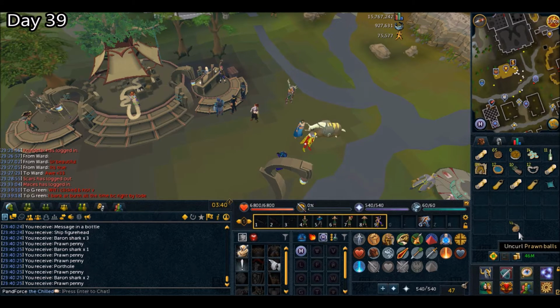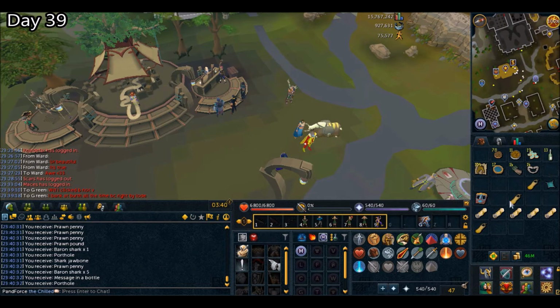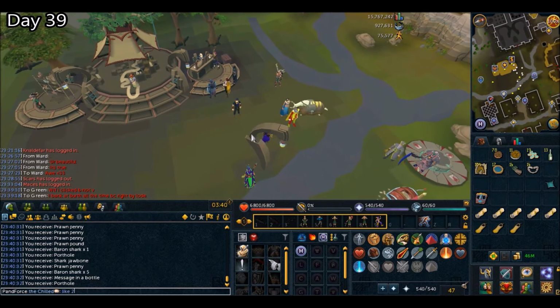Going through another 250 prawn balls, something like that, after I opened a few, I noticed that I had gotten a couple golden crackers. So I'm thinking, oh my goodness, I did not think my RNG would be this good, so I started the recorder, and I wound up with so many golden crackers and golden random eggs that it literally blew my mind. I had no idea I could possibly be this lucky.